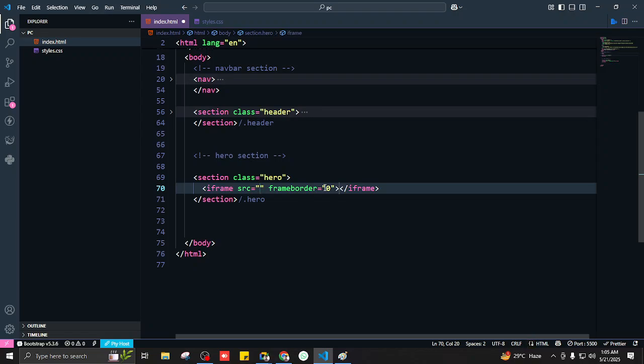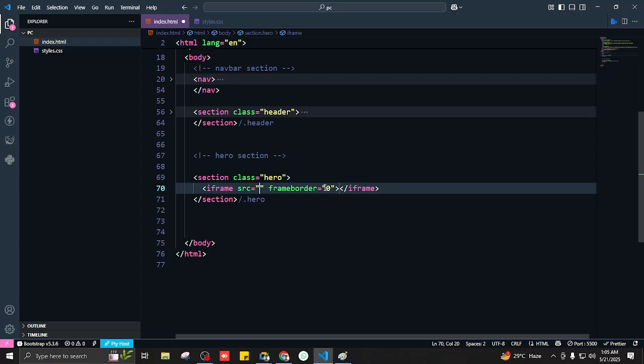So what is this tag? It basically allows you to put third party integrations into your website. For example, YouTube is a third party, and what does a third party refer to? What do you think a third party refers to? In programming, a third party is something that is outside of the website. Yeah, good, that is one way. So basically third party refers to something that you don't own.